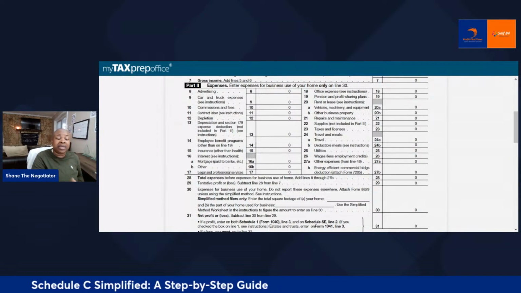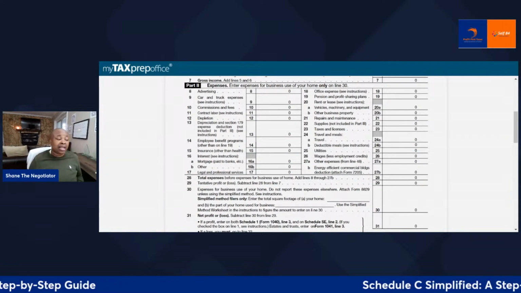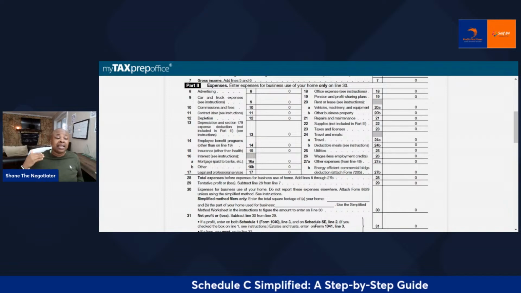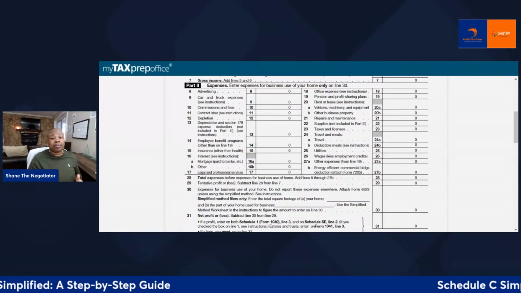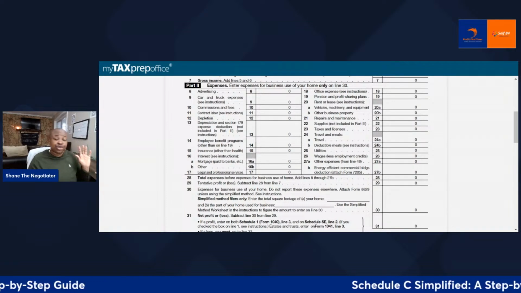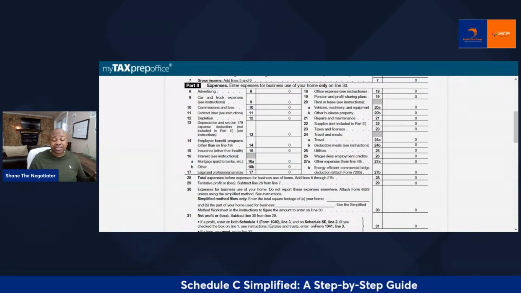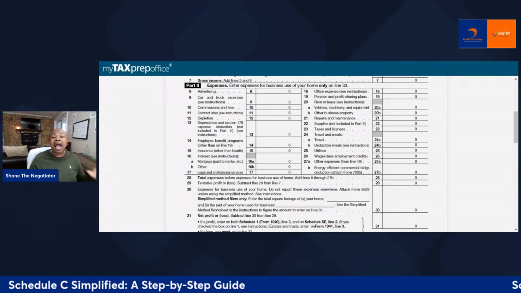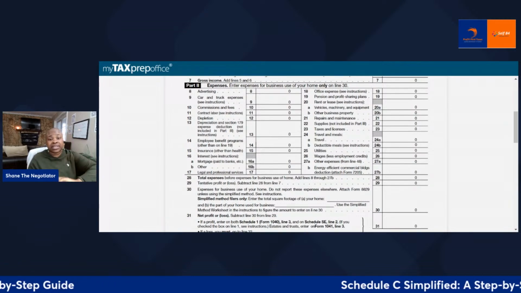That's time consuming, because you may have hundreds of transactions in a particular month. 300 transactions for some of you who are businesses is popping, because you have lots of expenses going out of your business. That is a lot of bookkeeping to sit down and do when we're trying to file your taxes. Even if you sit down yourself and you're trying to do your taxes, this is going to take you hours to gather all this information. And what's going to happen?